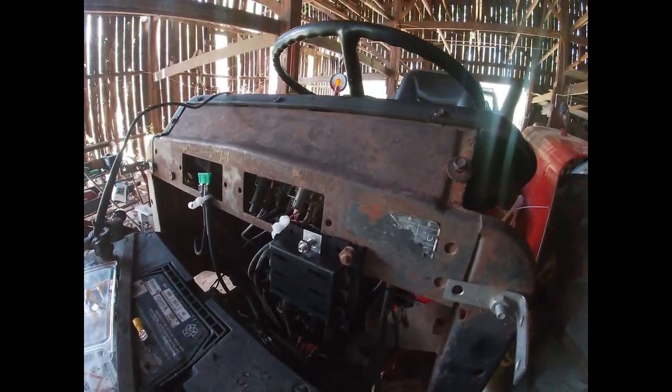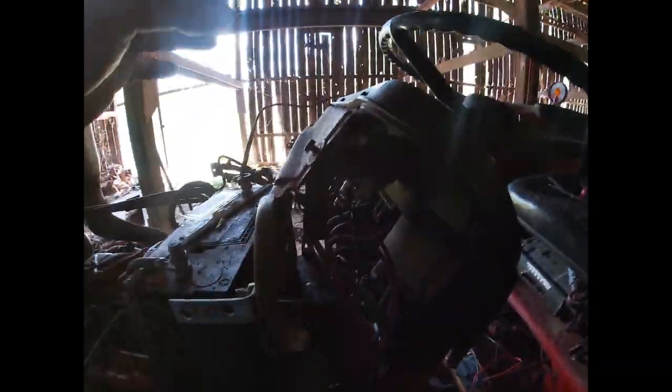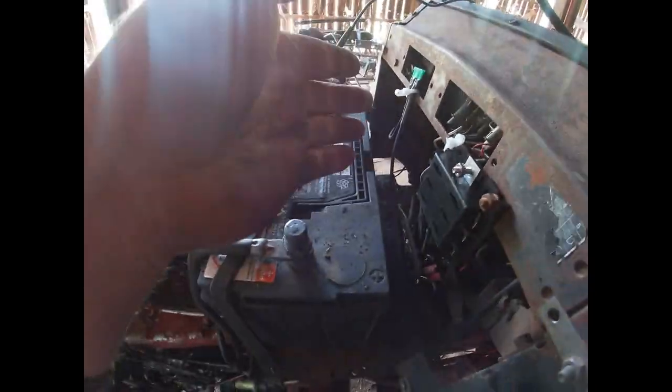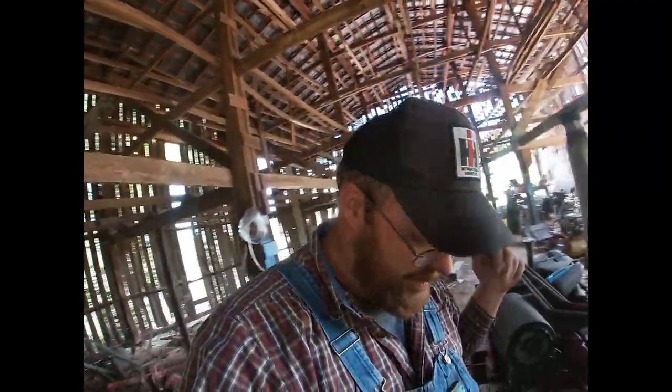Okay, so I'm going to run a wire from the ignition switch, or well, I should say I tried anyway to run a wire from the ignition on terminal on the ignition switch up to here to the existing light switch. Well, the existing light switch is no good. So, flies, ointment, stuff like that, no big deal though.